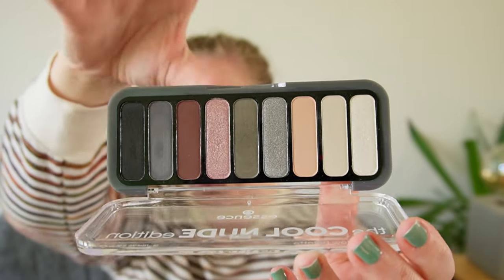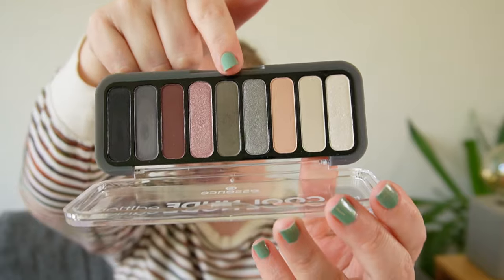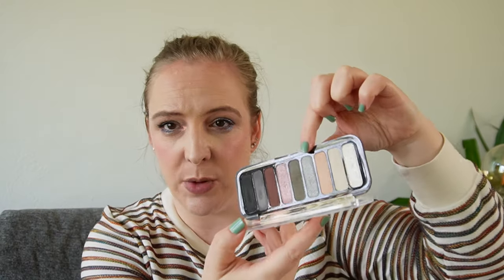These reddish tones pulled more pink on me, which is why I like it. We get a full-on taupe. This silvery shimmer isn't super stark and weird. Some really stunning things, and I really enjoyed this. And again, it's very cheap, very affordable. And I had completely overlooked this line, because I have tried similar-ish looking palettes from Essence in the past. And I tried the entire line for a video or a review, and I just didn't like it. So I skipped these initially, and now I wish I had tried the entire collection. However, I can no longer find all of them, so it makes no sense. So I have the one I like, and if you can still find it, I would highly recommend.